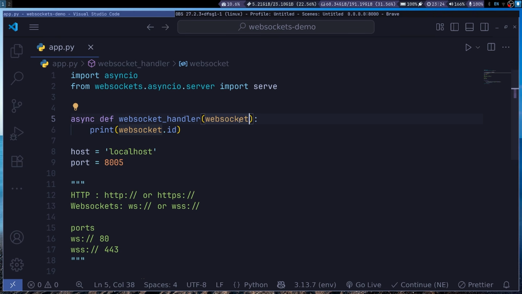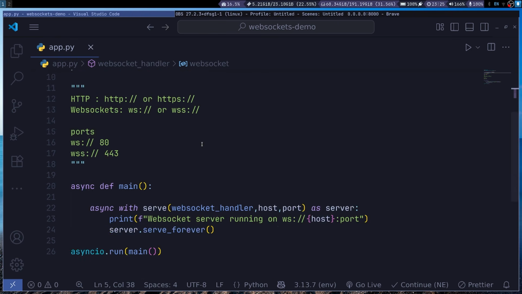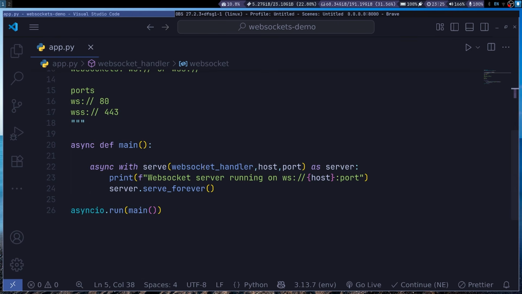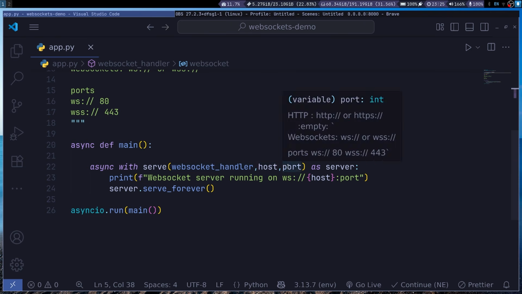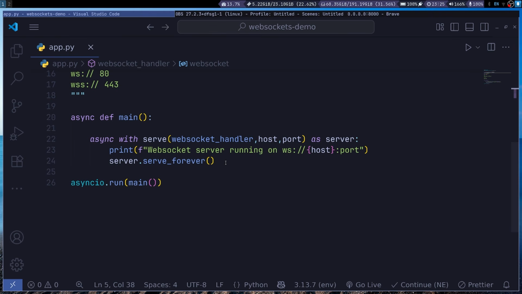Each WebSocket connection is going to be identified by a unique ID, which we have access to via ID. Now for this to work, we have to serve that WebSocket handler and expose it on a certain host and a certain port. Using the serve forever function, we can run the server until it is stopped.